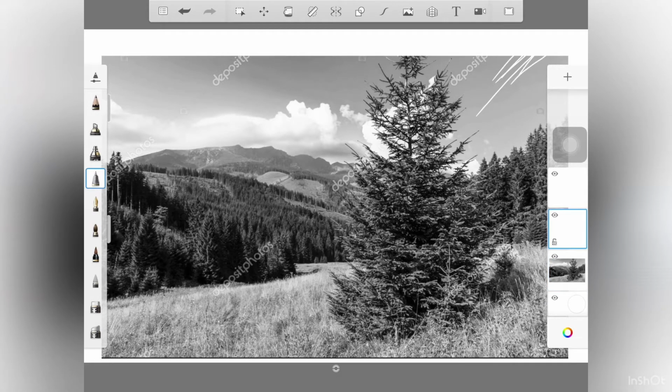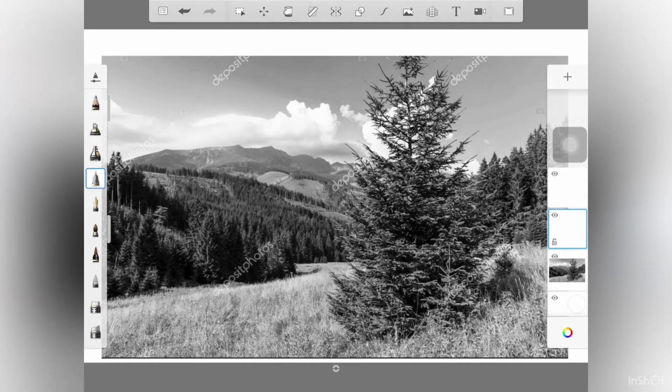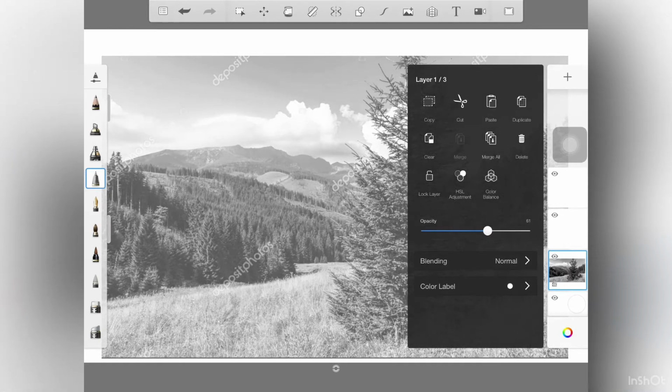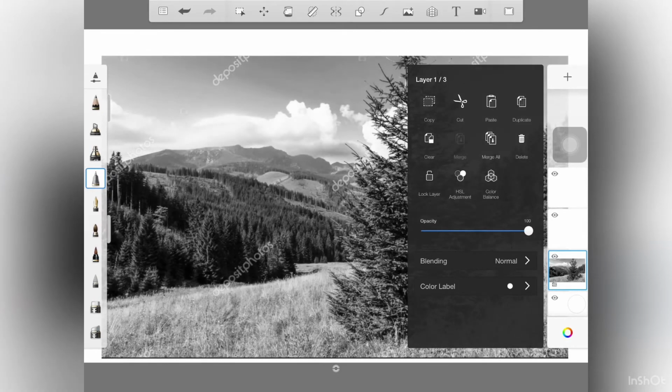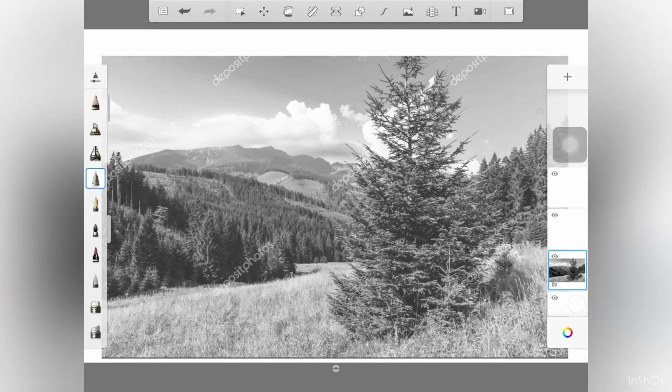Actually, let me just clear this layer. It looks like there's something on it. So I'm going to go into that reference layer and I'm going to move it about, I don't know, 60% or so. I still want to see some of the shapes. I could probably even leave it, but I'm going to move it a little bit just so it helps me see it a little bit better when I'm going to draw on top of it. Okay, so that is my photo reference layer.